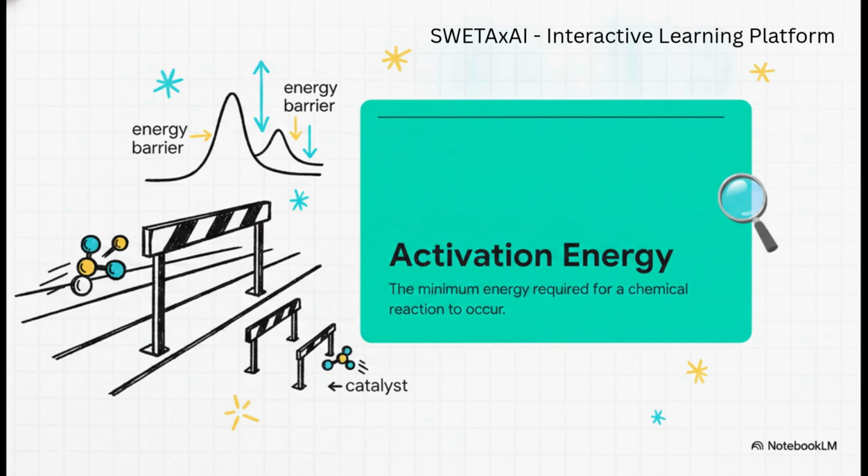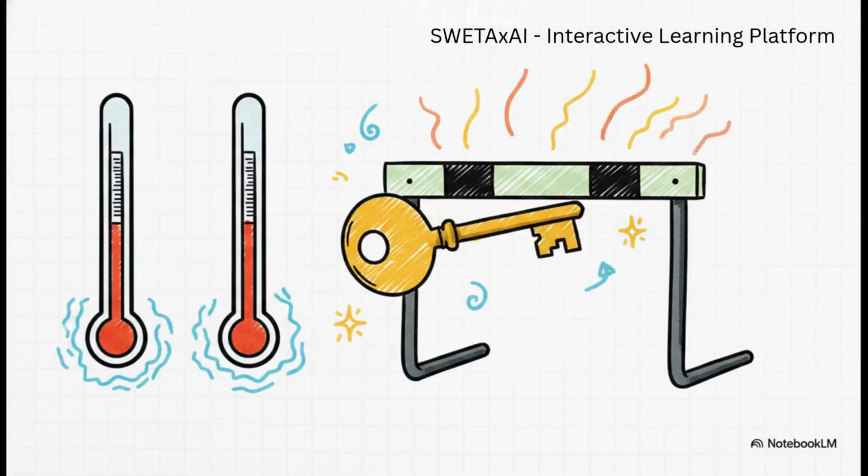And remember what we said about catalysts earlier? When you add a catalyst, you aren't somehow giving the molecules more energy, you are lowering the height of the hurdle itself. So this right here is your master key for temperature problems. When you're faced with two different temperatures on an exam, the two-temperature Arrhenius formula is exactly what you need. You plug in temperature 1 and temperature 2, and you can instantly crack the unknown rate constant, or solve for that activation energy hurdle we were just talking about. Seriously, memorize this exact layout. Having this formula locked and loaded is going to save you vital minutes on test day.